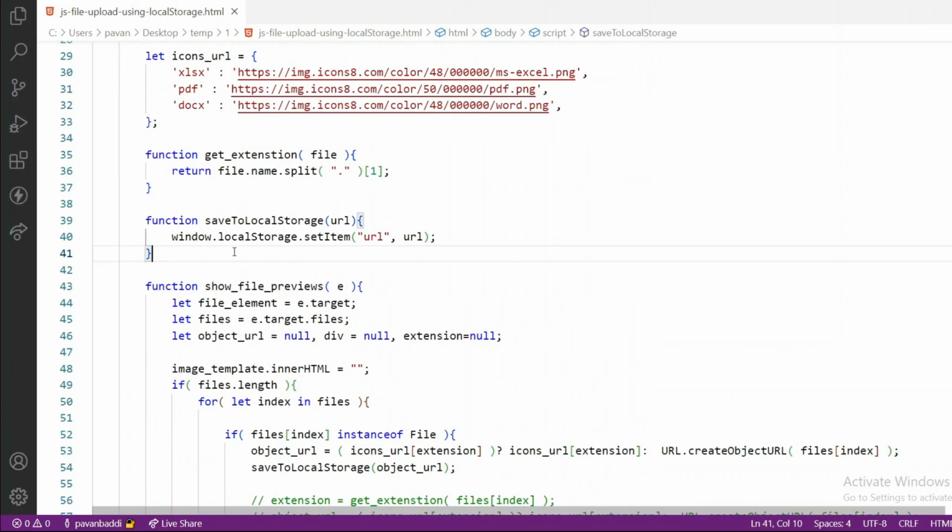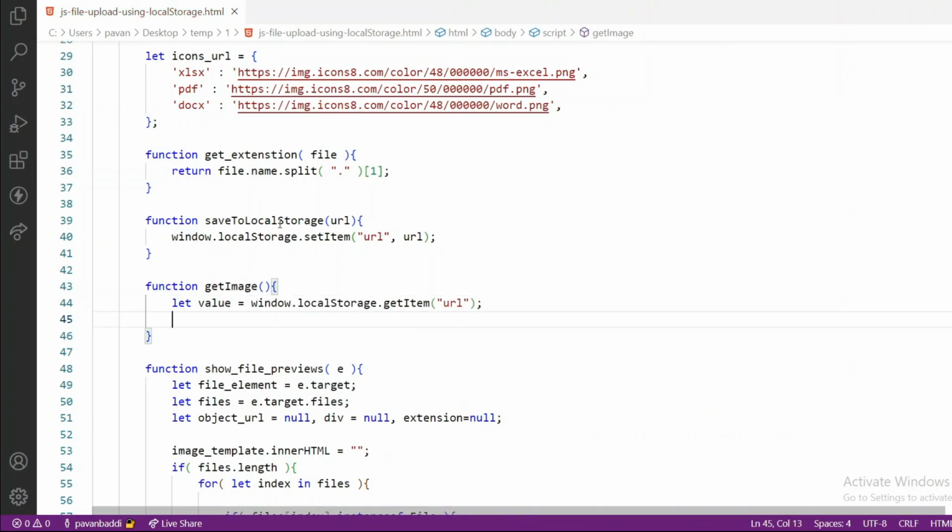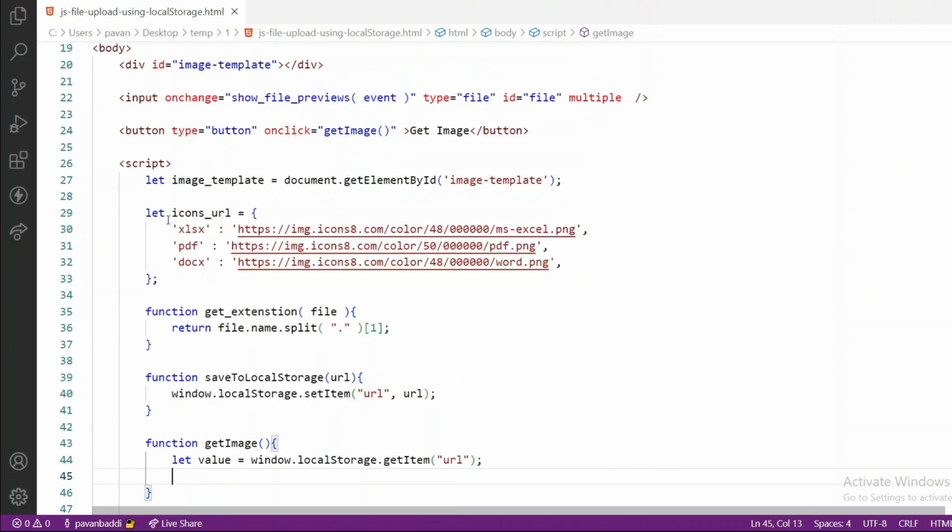and here I'll give the message show or get image. This will basically fetch the image from the local storage. Here, instead of using set, we have to use getItem, and we just need to pass the key. This particular value we need to pass inside this image template div.